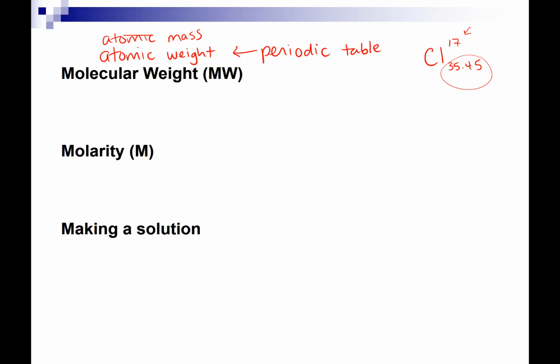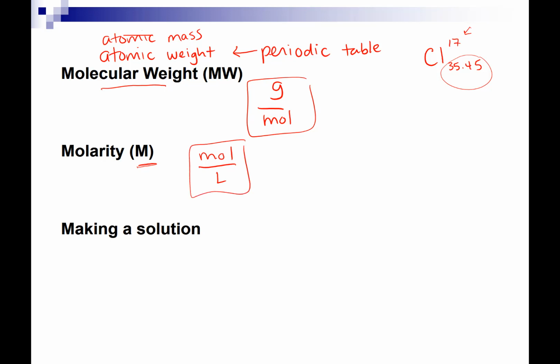Now, technically, mass and weight are different because weight has the influence of gravity, but us biologists are going to keep it simple this semester. Okay. The units for molecular weight is grams per mole. Okay. So chlorine, I keep calling it chloride, sorry, chlorine is 35.45 grams per mole. So when you have 6 times 10 to the 23rd molecules of chlorine, it weighs 35.45 grams. Right? Molarity, now you know, is moles per liter. And you can start to see how these have some similar units.